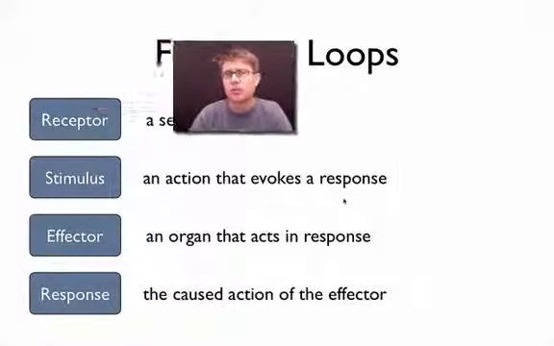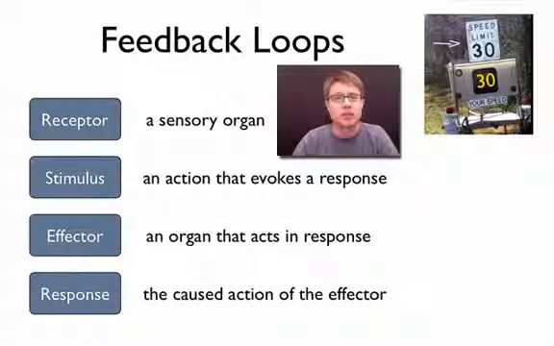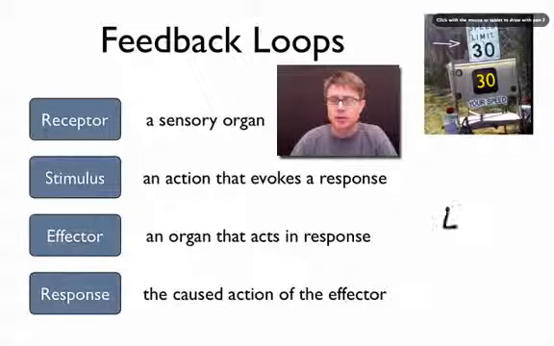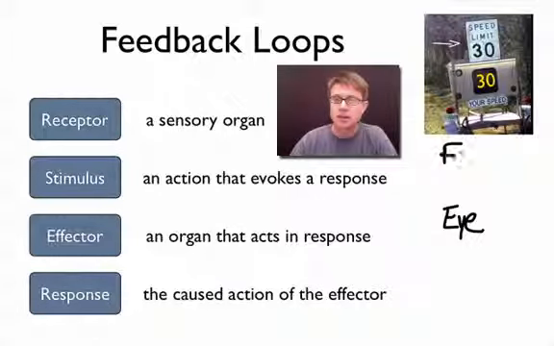Let's try that with a little bit of practice. The example I gave you for feedback loops is one of these speed signs. When you see a speed sign, if you're going too fast, you may slow down, and if you're going too slow, you may speed up. Let's define the receptor and the effector. I'm going to put a receptor in the middle. I could do a couple of feedback loops, but let's just deal with the person. What's the receptor? Let's say the receptor is your eye, in the middle. What is an effector? Let's say a foot up at the top, and your foot down here below.